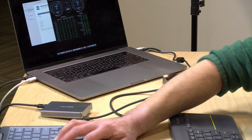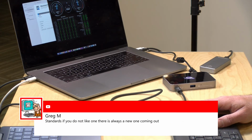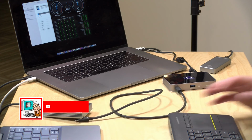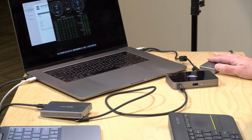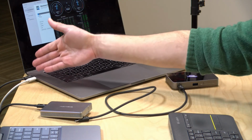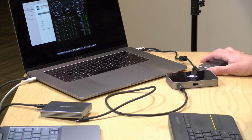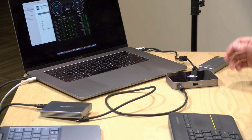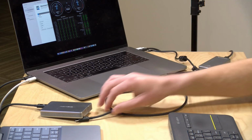Yeah, Greg M has a great comment here about standards. If you don't like one, there's always a new one coming out. And I think what's been a big problem for consumers is that the Thunderbolt versus USB-C thing has been extremely confusing. On the Mac, it made sense, at least with this Mac, because the Thunderbolt port reads USB-C just fine. But consumers see these super fast Thunderbolt devices and look at the port like, oh, I got one of those ports. They buy the drive, they plug it in, it fits, but nothing happens because it doesn't support both.